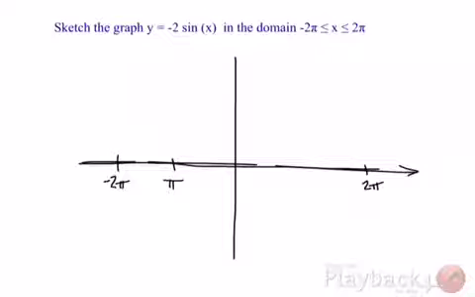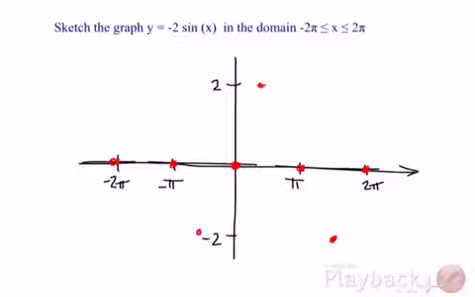Pi is my halfway mark, so it's -pi and pi. Okay, it's the sine graph, and I know that my amplitude normally is 1, so this time it's going to go up as far as 2 and -2. So I can plot my points. Sine always starts at 0, halfway it'll be back at 0, and after 2 pi it'll be back at 0. -pi it'll be down at 0, -2 pi it'll be at 0, and sine goes up the way, so at pi over 2 it's going to be at 2 because that's my max, and at 3 pi over 2 it's going to be at -2.